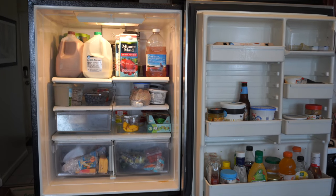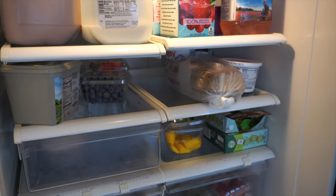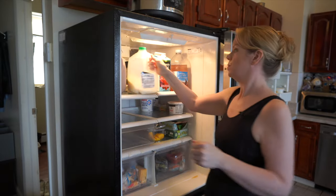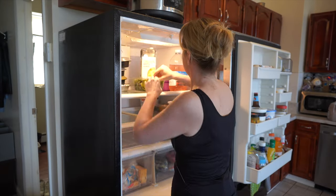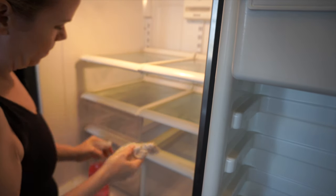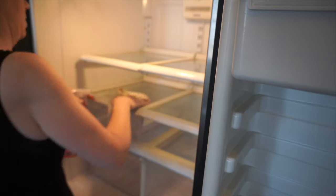This is how my fridge looked. I'm in an Airbnb — it's just random food in there. I didn't want to spend a lot of money on organizers because I'm not taking them with me, but I thought I would give this a try. So I'm taking everything out and wiping out all the goo that has accumulated since we've been here, because I have not cleaned the fridge once since I've been here and it shows. Now I'm going to put everything back into these clear plastic containers.